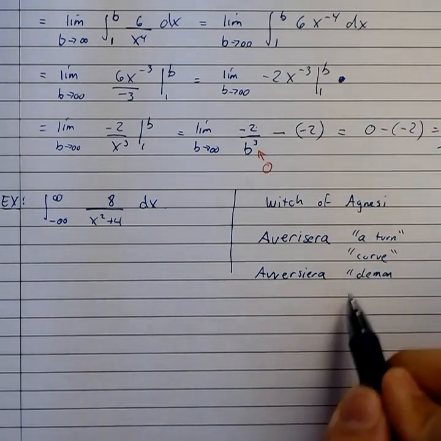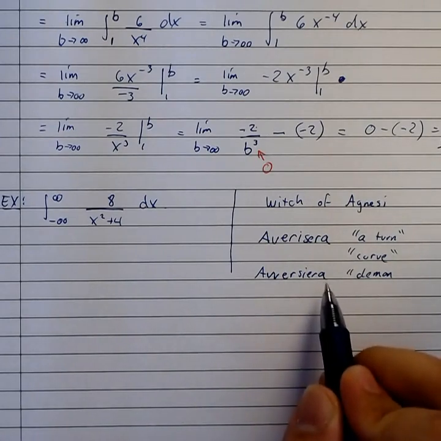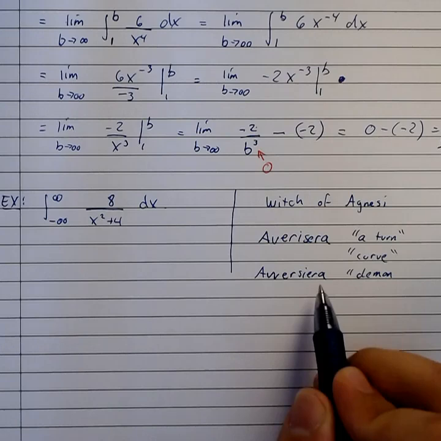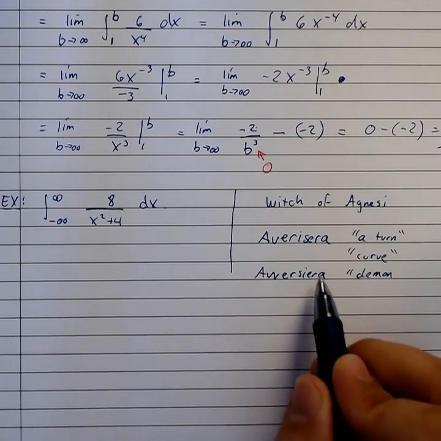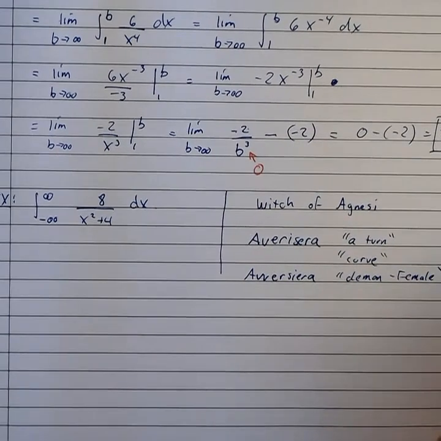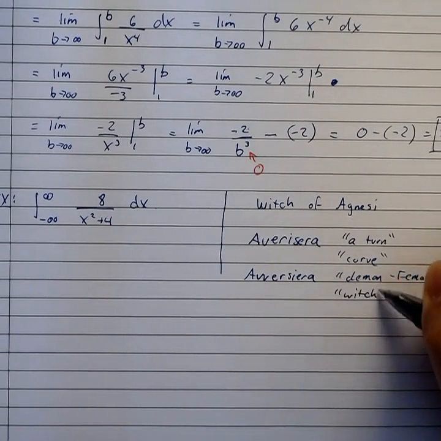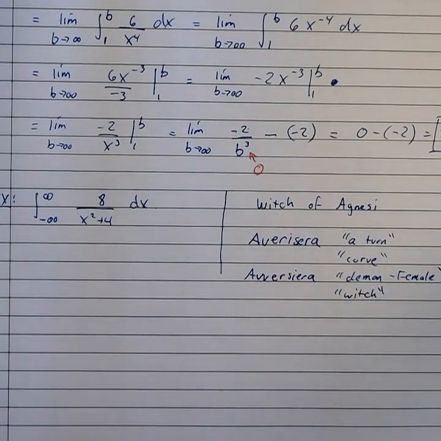But, well, now, this was in Latin, and Latin, like Spanish or French, is a gendered language. There's a difference between male and female pronouns. So ending with an A, it would be a female demon. So the translator wrote that down and thought, that just sounds strange, a female demon. Well, another name for a female demon is a witch. At least that's what they thought.